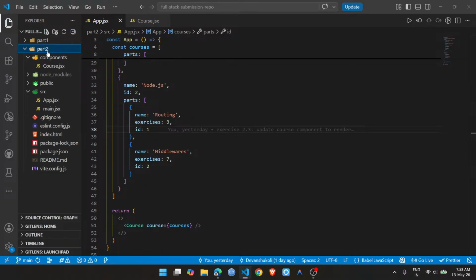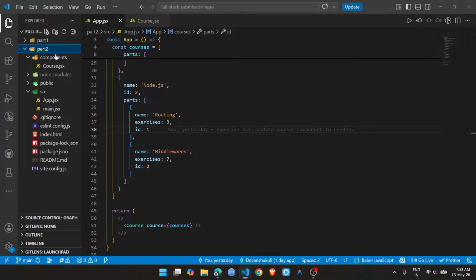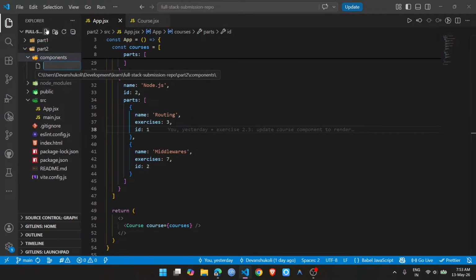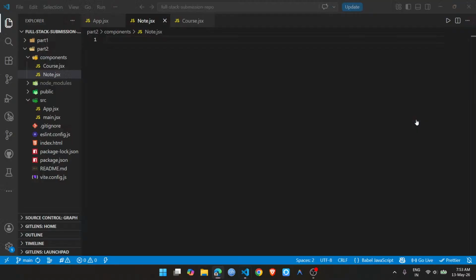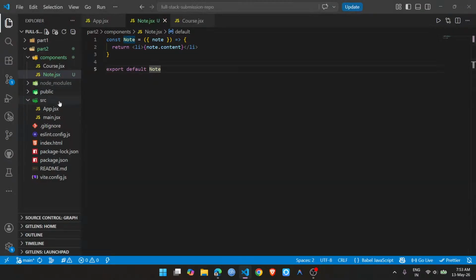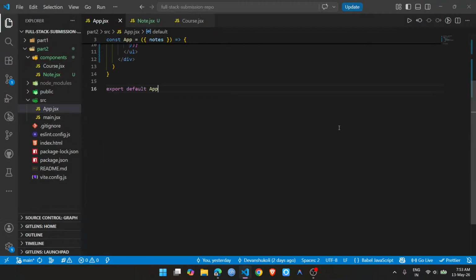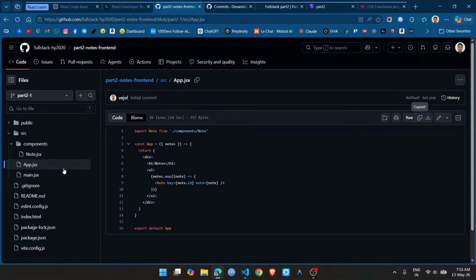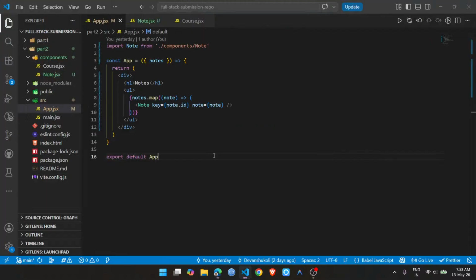Inside this part two, I would like to add a component called Node.js, and inside that I will copy this and paste it, and in my app I will have this component here, and I think it should work.